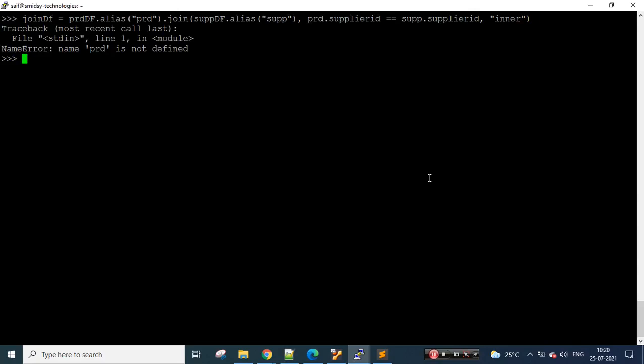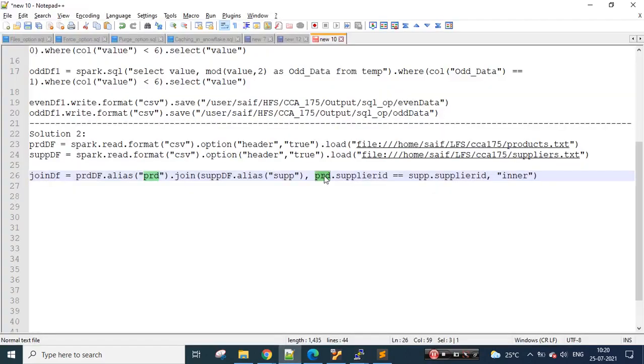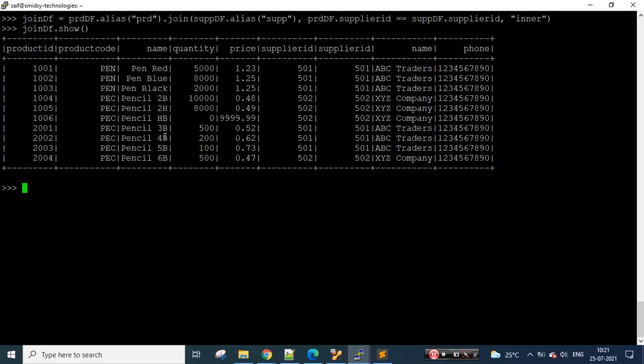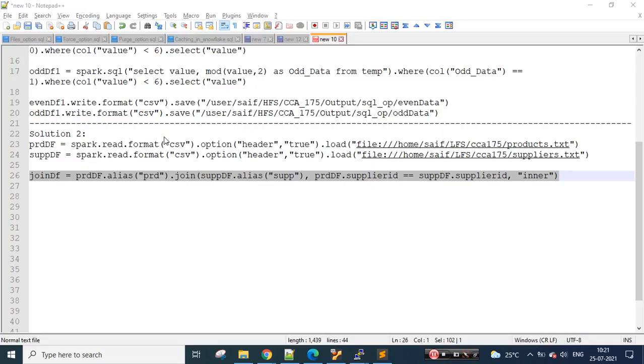Let's execute this. So we were getting an issue, and what we changed is that, instead of referencing this, we directly reference the data frame. This is the data frame name, and ideally this should not throw an error, but I am still getting one. So join data frame dot show. Let's see what it tells us when we select, because ideally the earlier syntax was also correct, but I don't know.